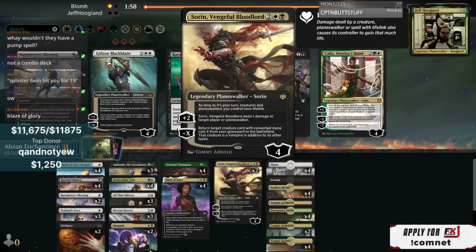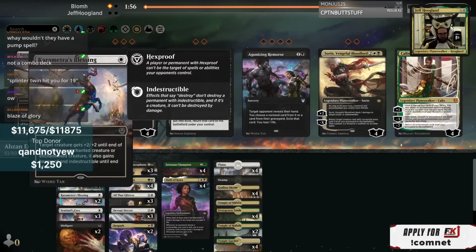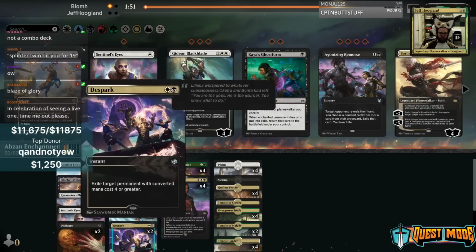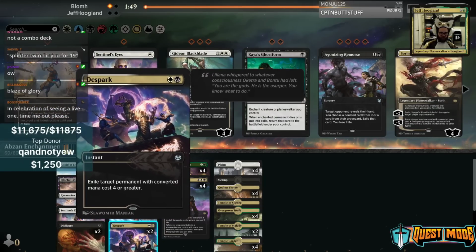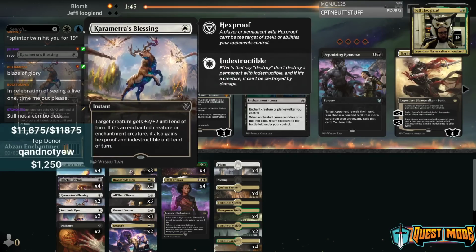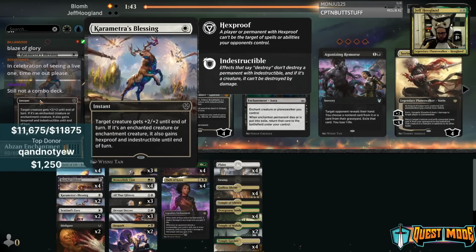I think this is actually too slow. I don't want to return things most times. This seems fine. Want my cheap removal. I want this to exile Torbran and Embercleave. This is just a really good combat trick. I might want the third one of these.